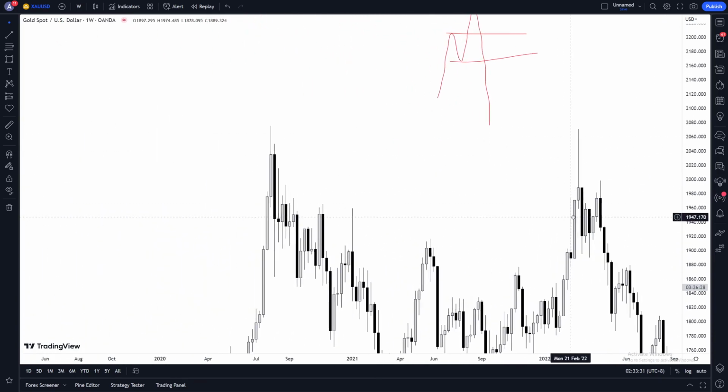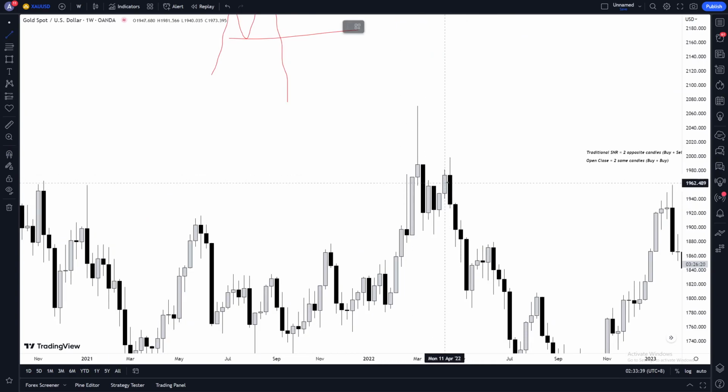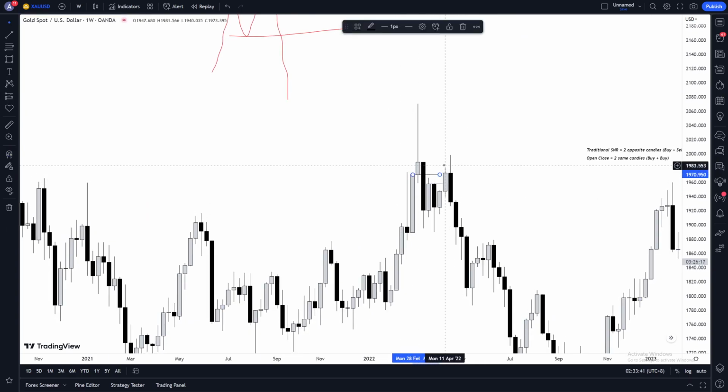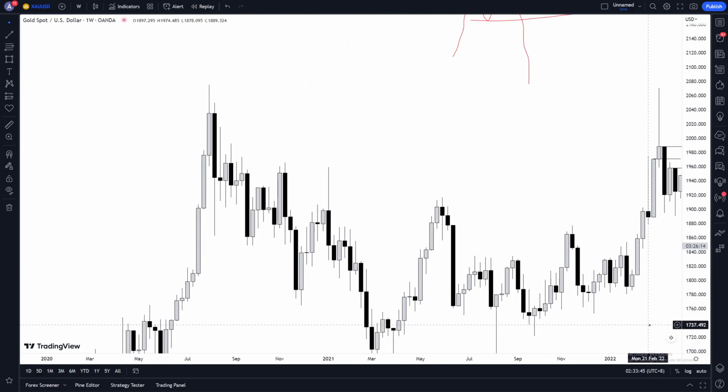So for example, in this case, I'll give you another example. Let's say price is here. I'm looking at this. Guys, look at what I have to deal with. Wait, first let me draw this, and then I'll get back to you. Okay, look what I have to deal with right here.